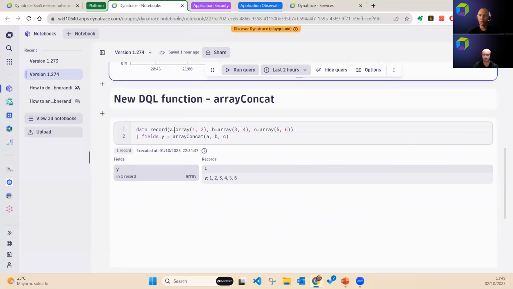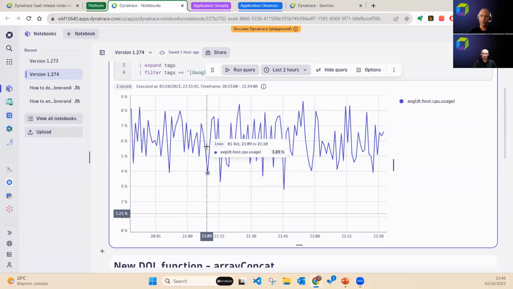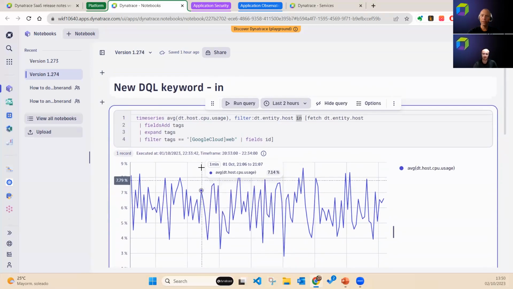I think it's really powerful because in simple terms, this query says: give me the average host CPU, and only for those hosts that are in the list of hosts that have this particular tag. So it's a great use case, but the in itself is really powerful.